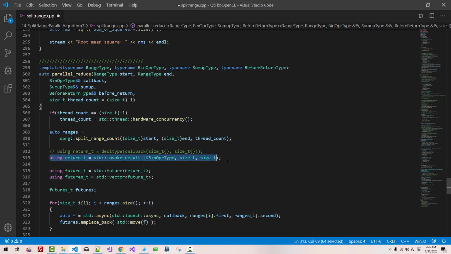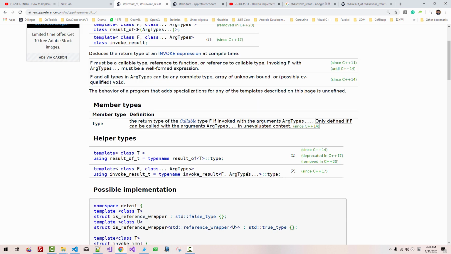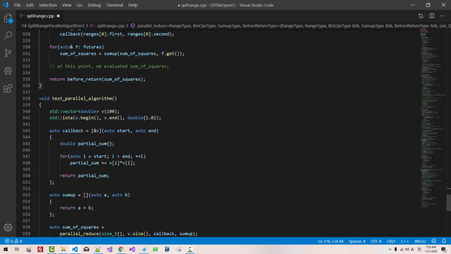This line of code is equivalent to this line of code. Invoke result is introduced in C++17. This is a type function. I will copy the link and paste it here for your reference. Now scroll down. I will change it.